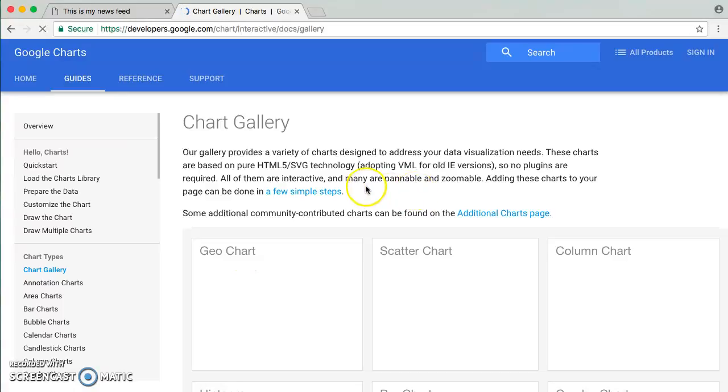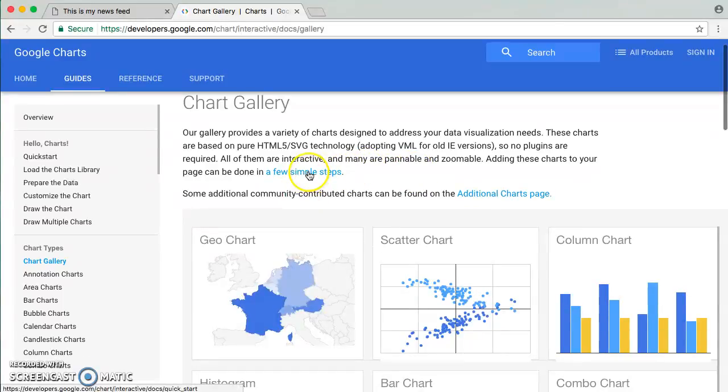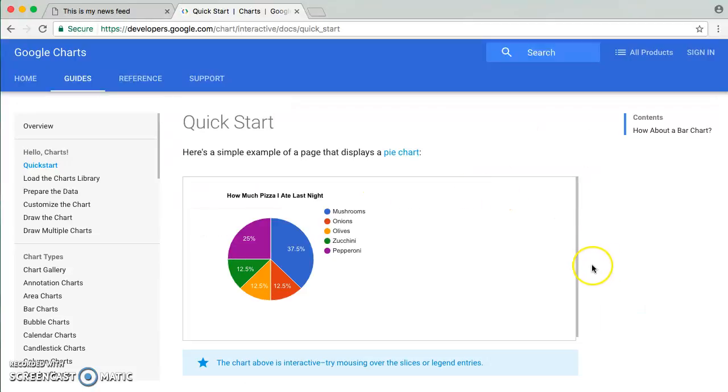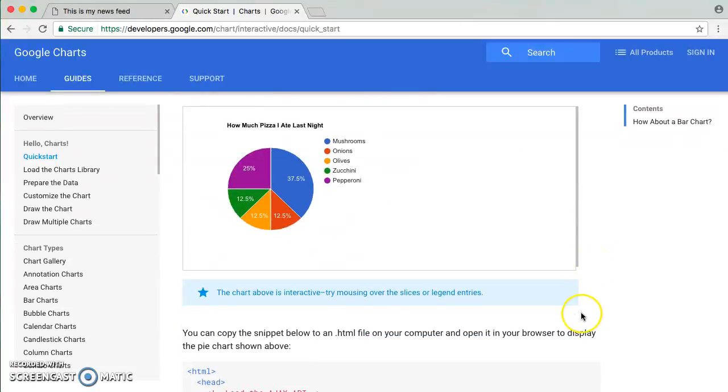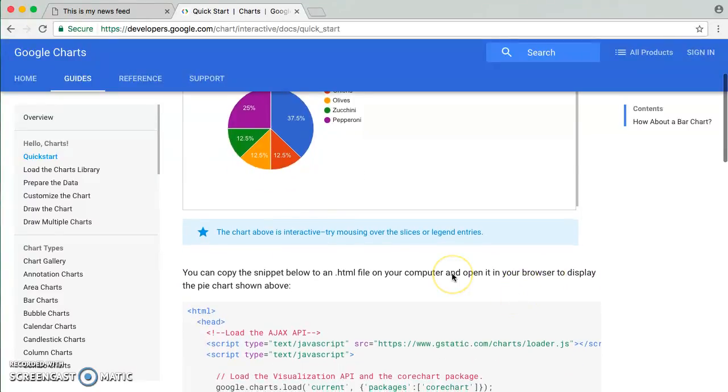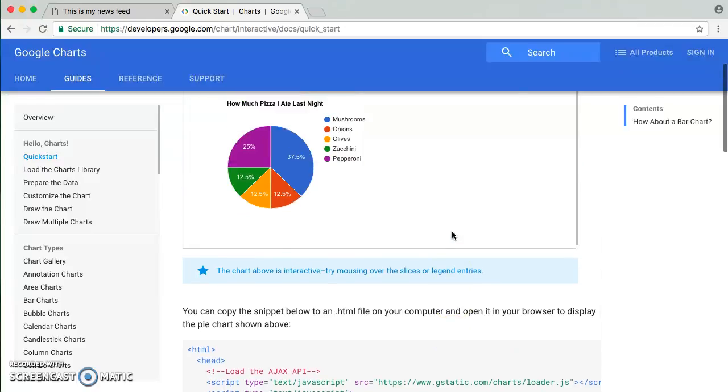So we're going to start with just this sort of basic example here, which is a pie chart. So this is something that many of you used actually in your visualization for your redesign assignment. So it's a good example to start with. So what this is showing here is the chart as it is rendered, right?